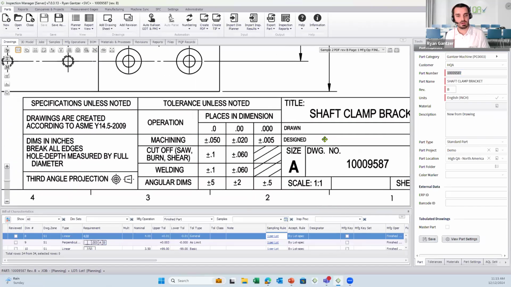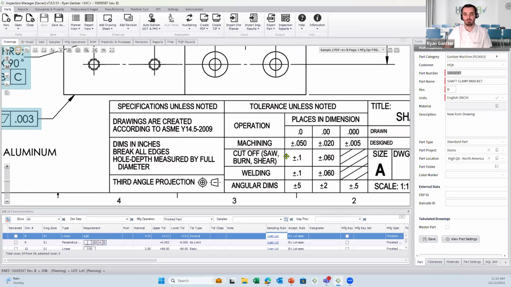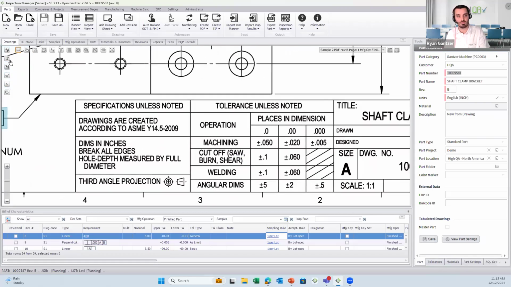Okay, moving on. We talked about the tolerances, where that's coming from down here: different tables, default tolerancing, based on these part categories that we have set up ahead of time. So for those of you that balloon notes or are required to balloon notes, we're intentionally not going to auto balloon notes just because there's really no standard for that. They could be anywhere on the page. They could be required, they could be not. But another efficiency tool we have, highlighting it now, is this T icon to balloon notes.